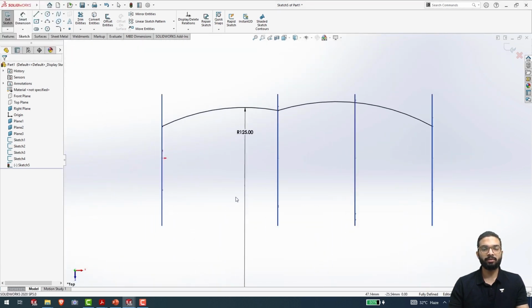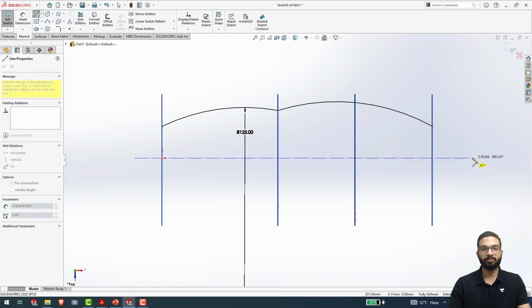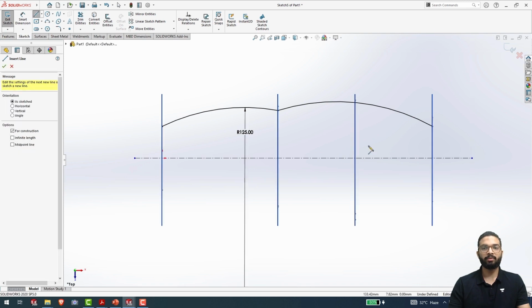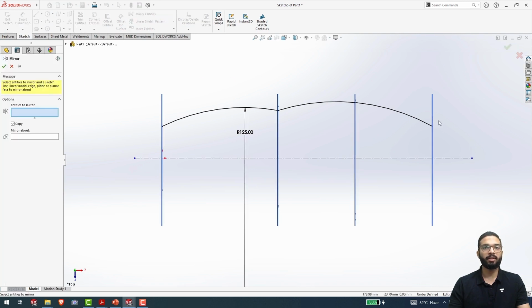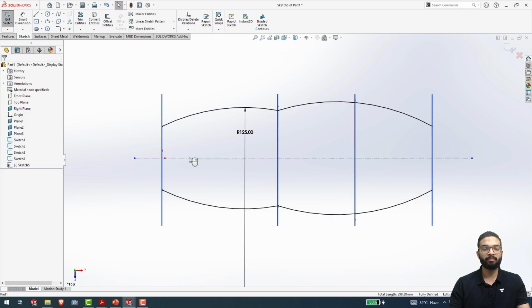I will get into this view, and you can see that these two arcs have been fully defined. Next, I will create a center line over here passing through the origin, and the center line would be horizontal. Next, I will select mirror entities. With the help of the box selection, I will select both of these arcs. Without moving the mouse, I will press the right mouse button, select the line about which I have to create my mirror. I will click on this line, and without moving my mouse cursor, I will again press the right mouse button. You can see this is how I have created a mirror of this entity.